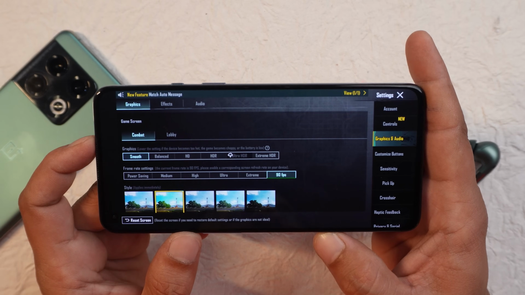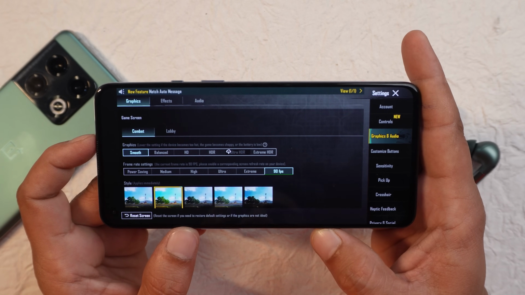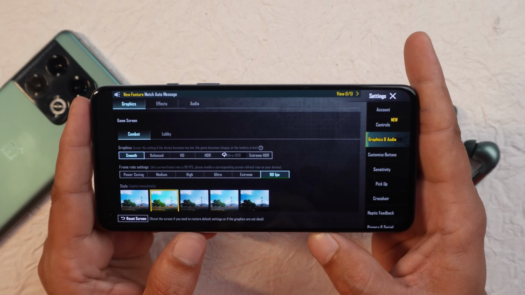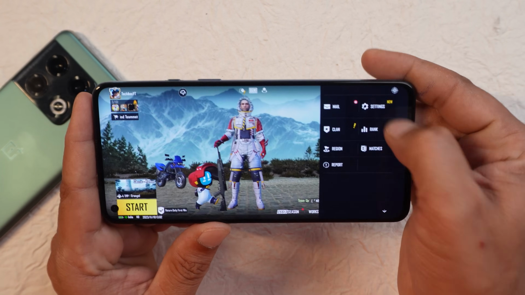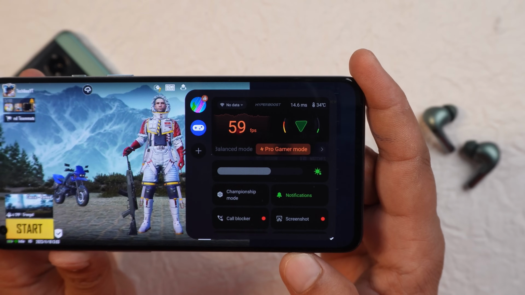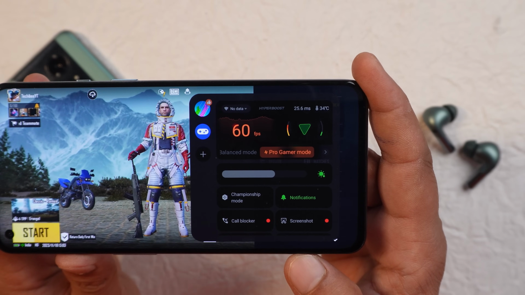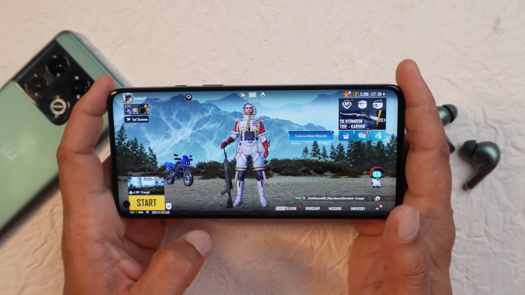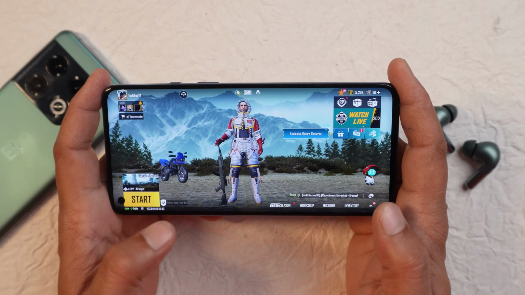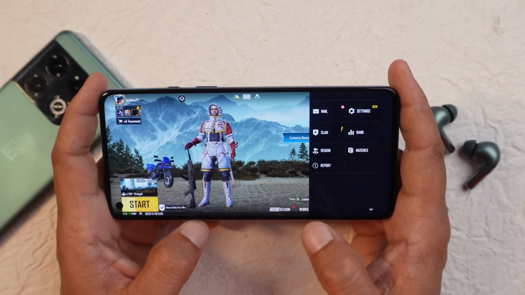And lastly, we still don't get to see the 90 FPS support while gaming. I tried multiple methods, but still I wasn't able to game in 90 FPS. Though the settings are present in the graphic settings of BGMI, if I open up the gaming dashboard here, you can see it still shows 60 FPS instead of the 90 FPS which we have selected. So I'm not sure if this is a problem with OnePlus or Krafton, but I hope in future updates or the stable release for the OnePlus 9 series, OnePlus gives support for 90 FPS in BGMI.